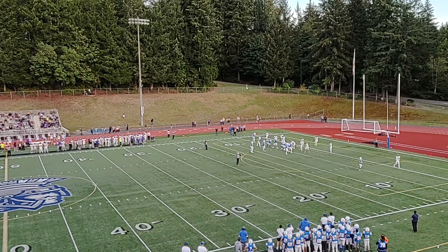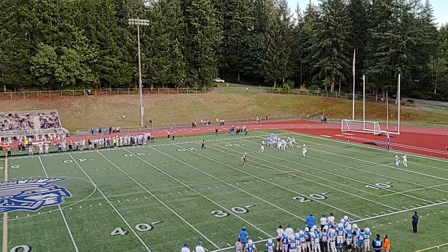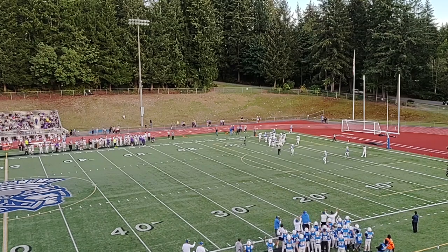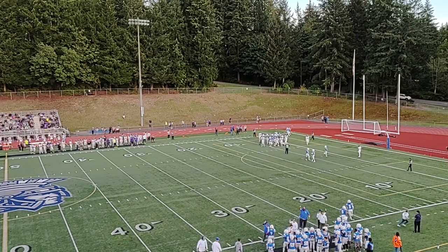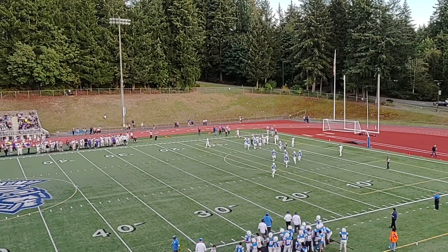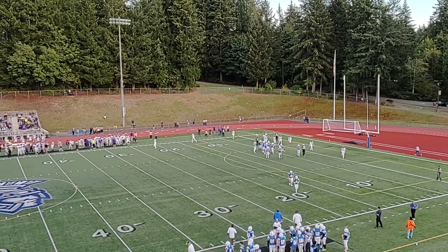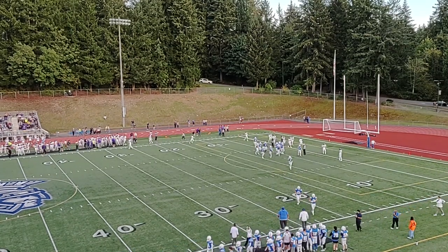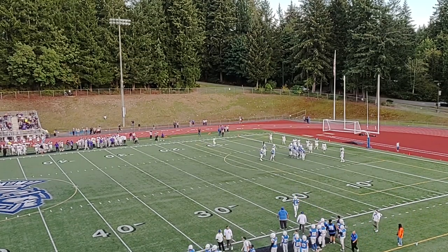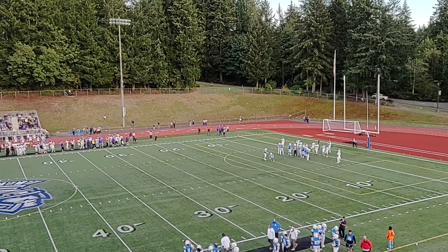Chase Webster again, the lone back in the backfield. One man split to the near side is Johnny Mack. There's a handoff left side, Webster. And he gets into the end zone. Somehow he gets through all that mess and gets into the end zone. No flags on the field. So Chase Webster goes in from 4 yards out for Olympic. And it's 6-0, pending the extra point, with 1:24 to go here in the first quarter of play.